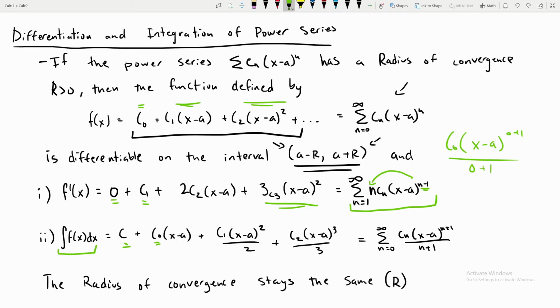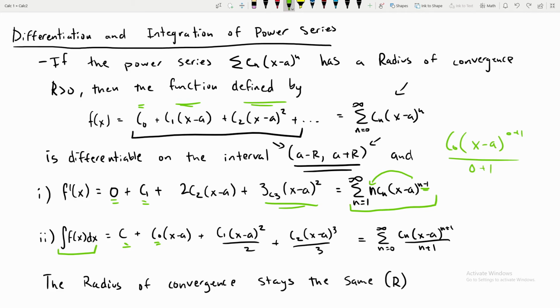And as you can see, we do this for every single term. So c1 before had a power of 1 over here, but now we're going to add 1 to that power and divide by it. So that's why we have this 2 here and dividing by 2 there. And we're going to do that for every single term, as you see. And the more general way to write the integral of a function, especially this series, is right here. Again, we're simply going to add 1 to the power and then divide by that sum. And this should not be anything new. These are very basic integration and differentiation laws.